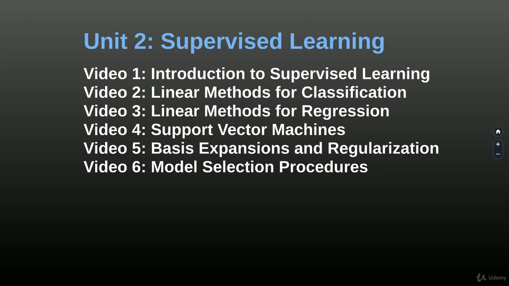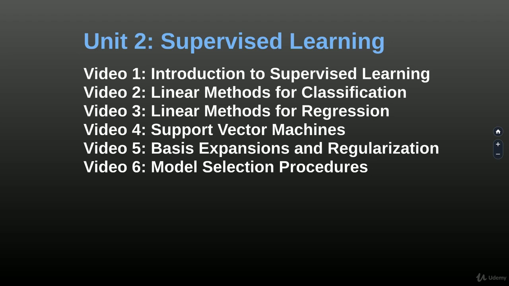The core idea is to augment or replace the vector of inputs x with additional variables, which are transformations of our inputs, and then use linear models in this new space of derived input features. So that one will be fun. We'll also cover piecewise polynomials and splines in that, as well as kernel smoothing methods.